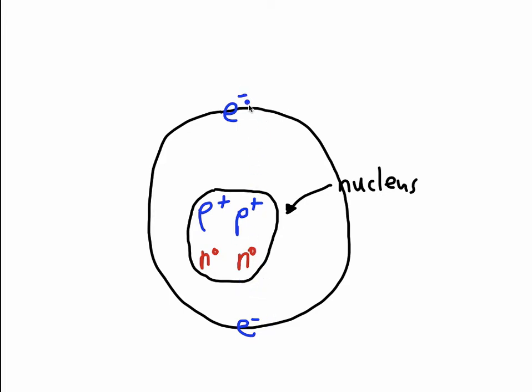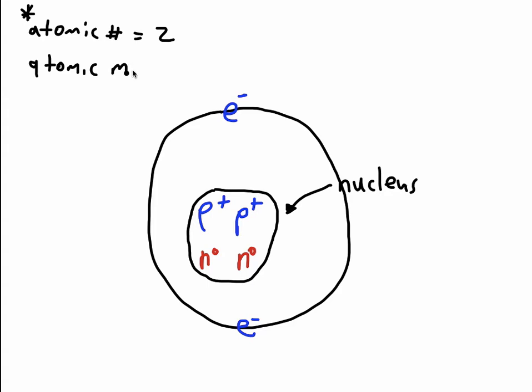Okay. So when we look at this here, another term for the number of protons in here is the atomic number. So in this case, the atomic number equals 2. And this gives us the identity of the atom. So we know that this is helium because it has 2 protons. We can add as many electrons as we want and as many neutrons as we want, or take away as many electrons as we want, or take away as many neutrons as we want, but it will still be helium if it has 2 protons.